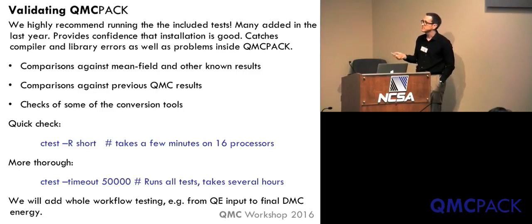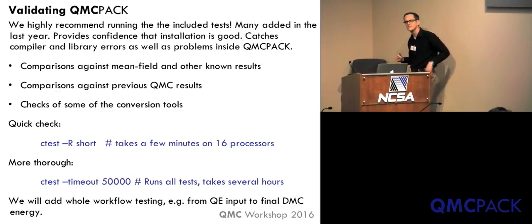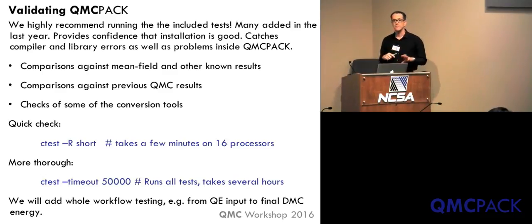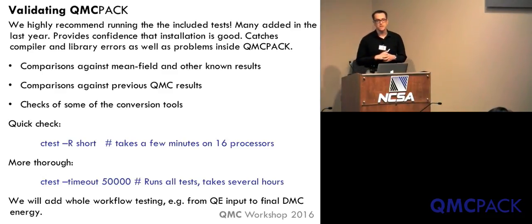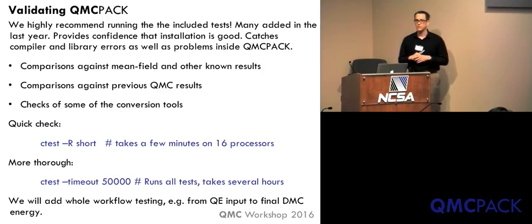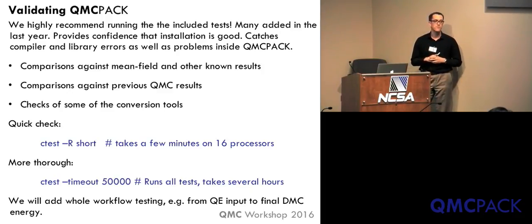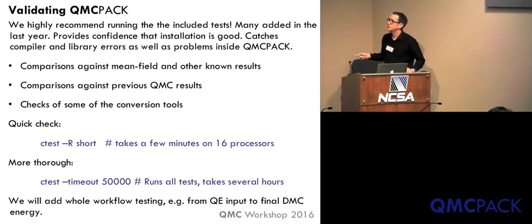And so if you type ctest -R short, it will run 30, 40 or so tests. And it takes only a few minutes on a 16-processor machine, so this isn't much burden. And if all of these pass, you should have a lot of confidence that everything's working well. There's actually a more thorough test set. We run these weekly. That takes a number of hours to run through, and that's also worth doing on a regular basis. In future, actually, we're going to be adding whole workflow testing to this just to have confidence.